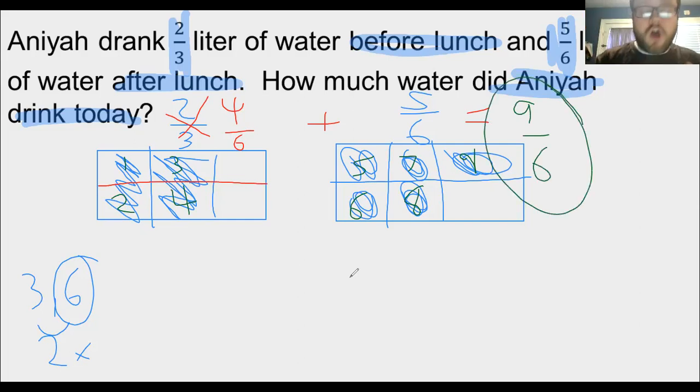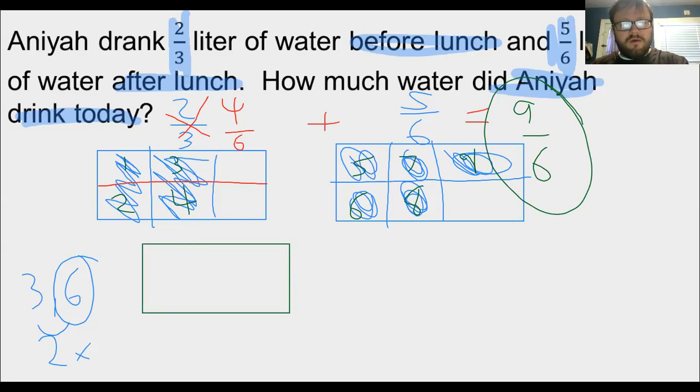And as you know, we don't really talk in improper fractions. We talk in mixed numbers. So how am I going to take 9/6 and turn it into a mixed number? Well, that's actually not that difficult because all I'm going to do is just draw it out. So I'm going to draw another rectangle, and I'm going to turn it into sixths. And then I just count the number of rectangles I currently have.